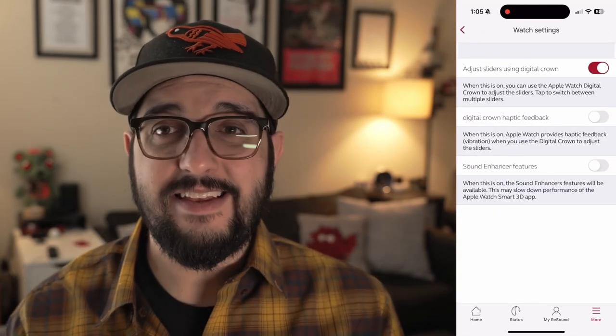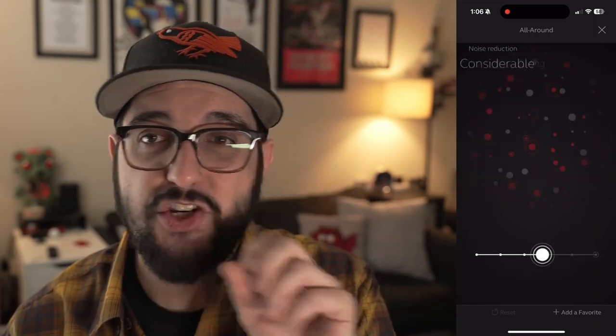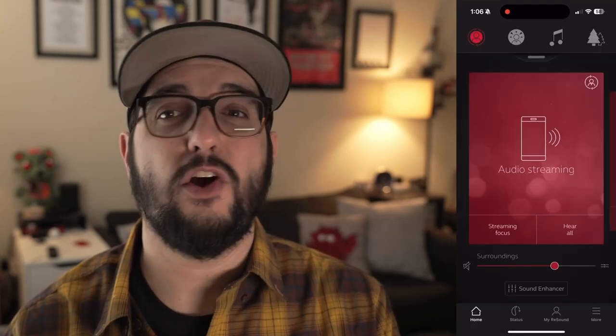Very smooth, very easy to use, intuitive, not too crazy. There's not a lot of stuff going on in the app. It's really just what you need and allows you to make changes and change between different profiles with great ease. Not only that, but it also comes with an app for your watch. So you can actually change profiles and change volume from your watch, which I think is genius, right?